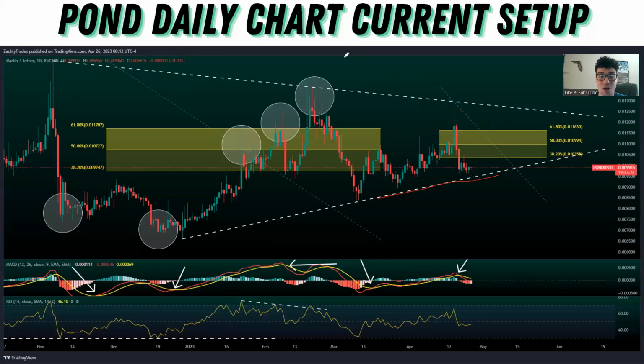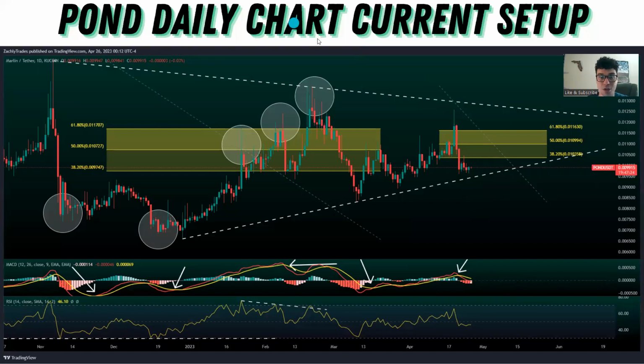Now, something we need to be cautious of and stay aware of is we could be forming a bear flag right here, and this could be bear flag consolidation. So if we break through this area right here, we could end up seeing a breakdown of that trend line as well and a strong push to the downside. So definitely be mindful of that.